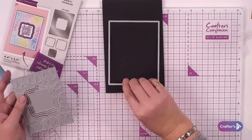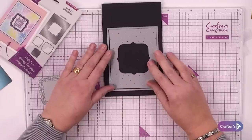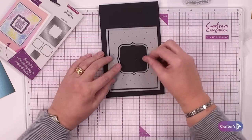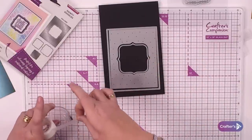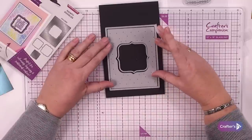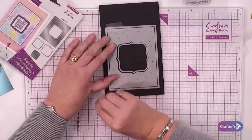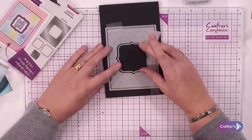You get an outside cutting layer and your main die. So we're going to pop those in place, but I also want an aperture in the centre. So I'm going to take the largest one of those little accent dies, the nesting dies, and we're going to cut this all in one go through the Gemini. So again, just some tape to stick everything in place to make sure that it doesn't move. So there should be a visible line around your metalwork. None of the metal should be touching. And then when you're happy with it, we can pass that through the die cutting machine.